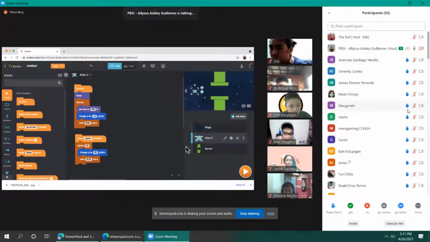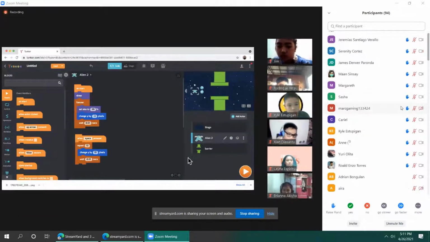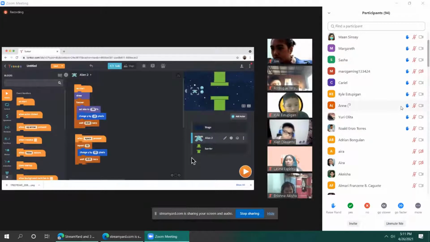What happened? Okay, if the code disappears, just add this again: on start, show, forever, set size.